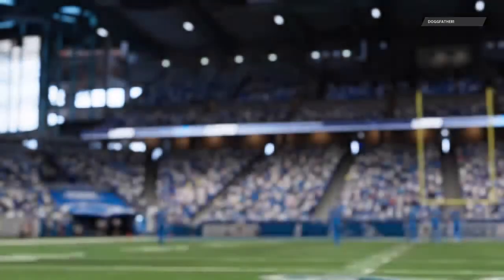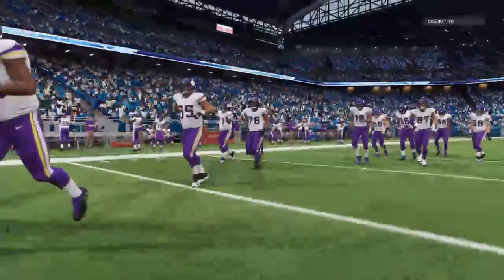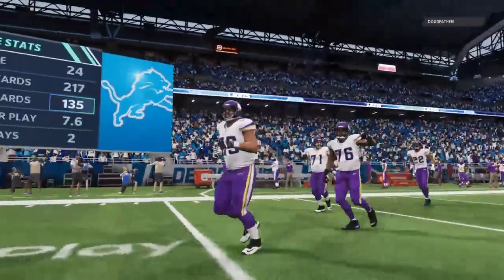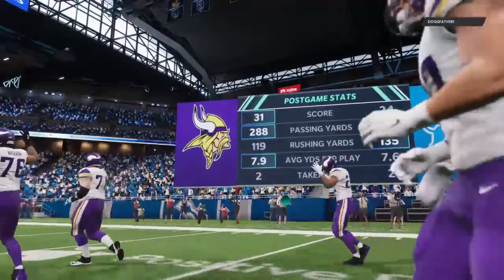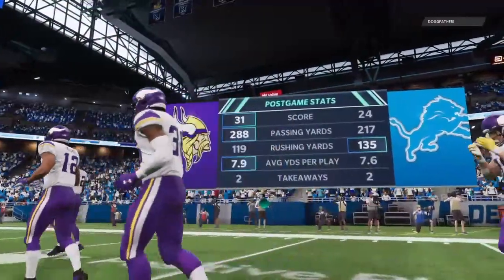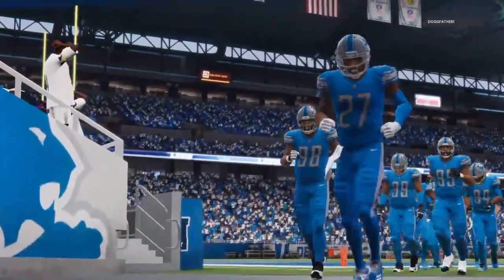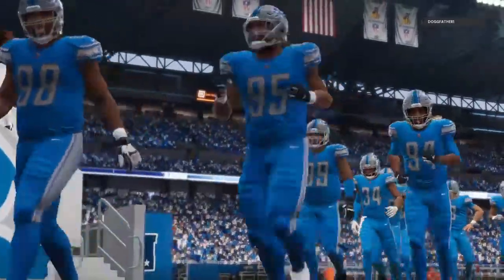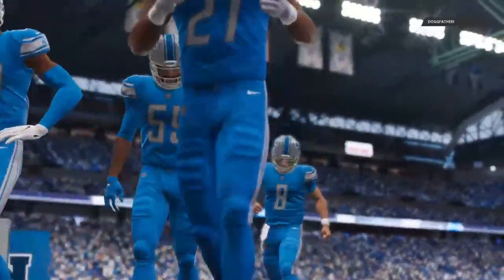As you mentioned, down going into the 4th quarter. How about the rally? How about the comeback? Getting it done on both sides of the ball, holding them when they needed to, and finding ways to get points when they had the football. So for Minnesota, a final win means they will finish off the regular season at a very strong 12-4. And now they'll await the final seeding for the playoffs ahead.